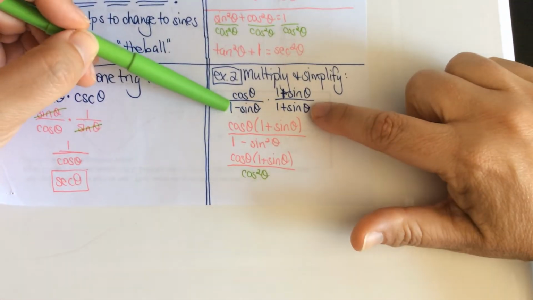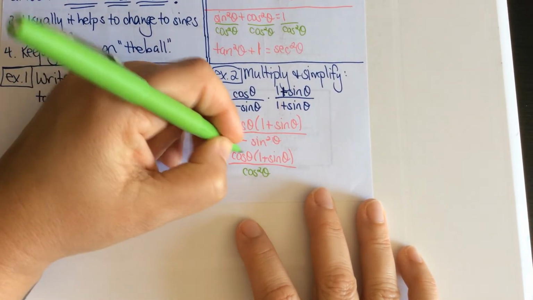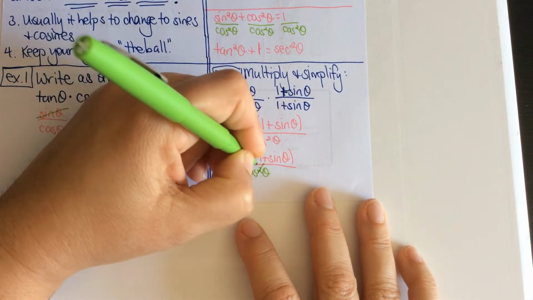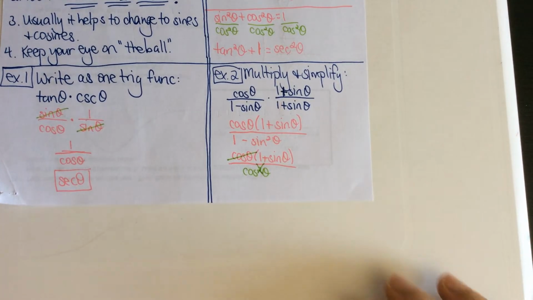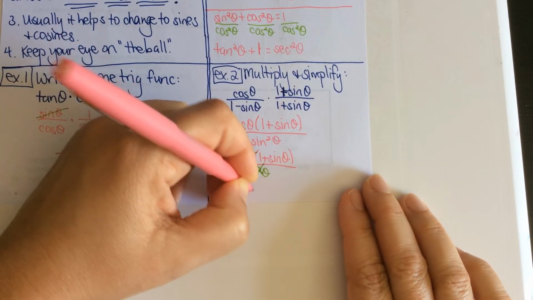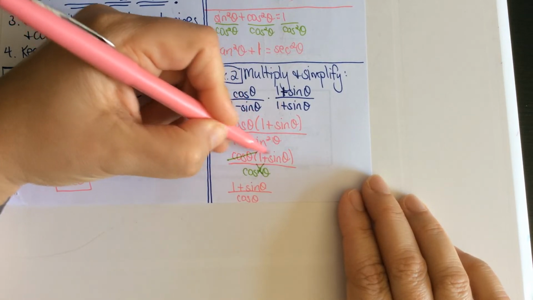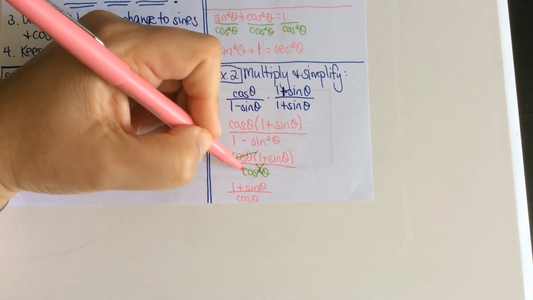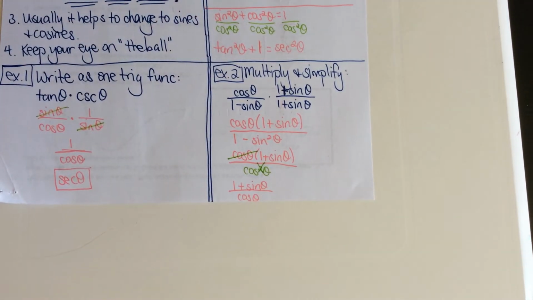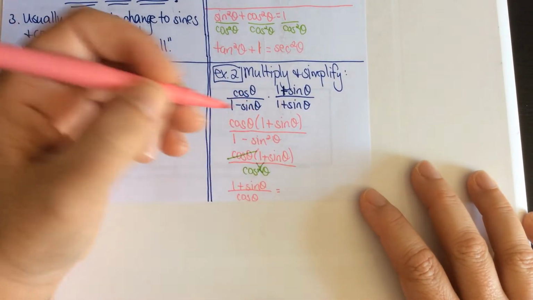So what I've done is I've FOILed this out and I've gotten myself something more simple. Not only that, but I have a cosine squared and a cosine. I can cancel out this cosine with one of those cosines. So then I can write 1 plus sine theta over cosine theta, right? That's gone in the top, so I'm left with this parenthesis. And at the bottom, one of the cosines canceled out, but there's still one cosine left. Now, when we're doing verify the identity problems, that might be where we stop, and you'll know, trust me. Just trust me on it for now. The back of the book on these problems might write it differently.